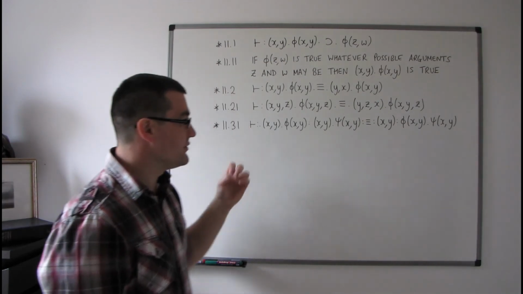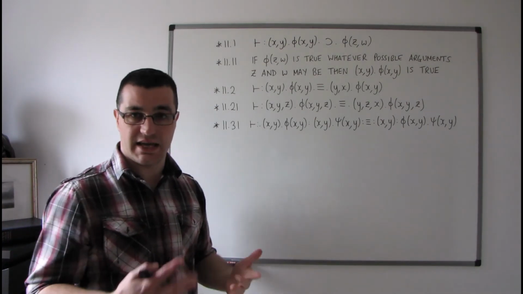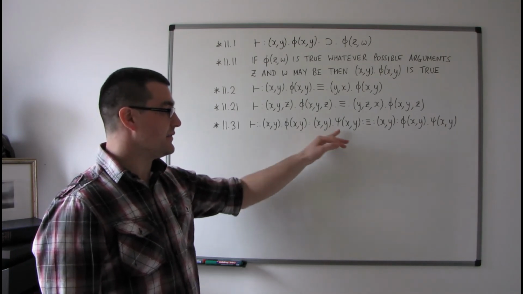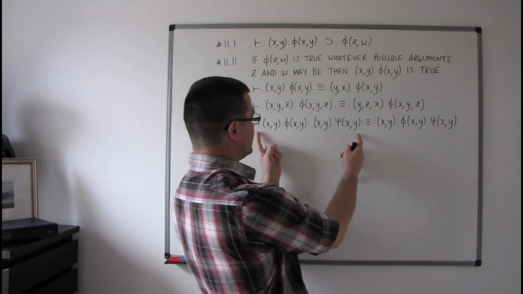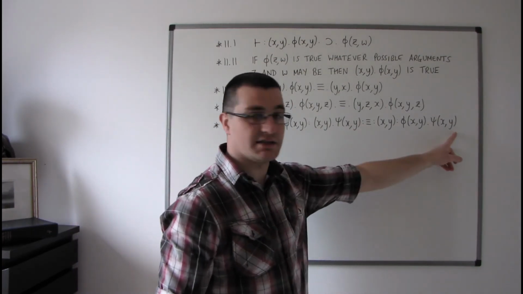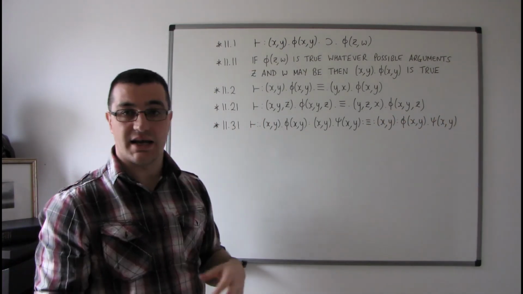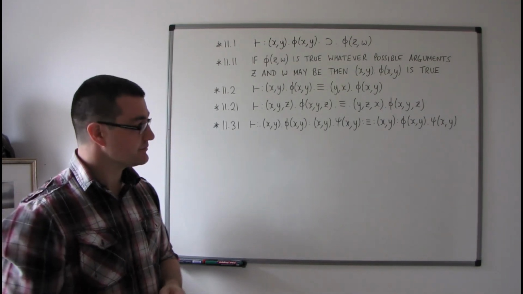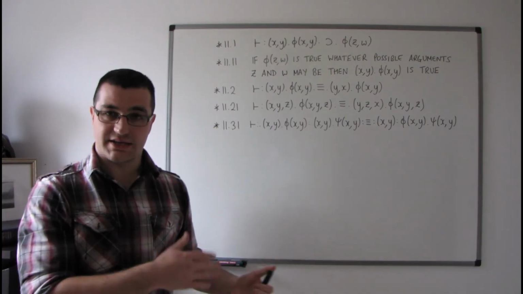So that means that there is the possibility that if we're a little bit blasé, a little bit careless about how we're going about things, and we choose phi and psi to be functions of different types, then this is fine, but we can't say that this is going to be equivalent to this. We can only say that this is equivalent to this under the conditions that phi and psi are functions of the same type. This is actually a problem as well that we encounter in section 9 and section 10.